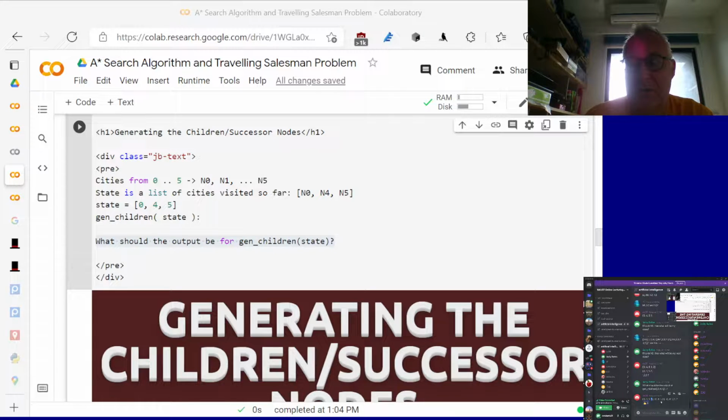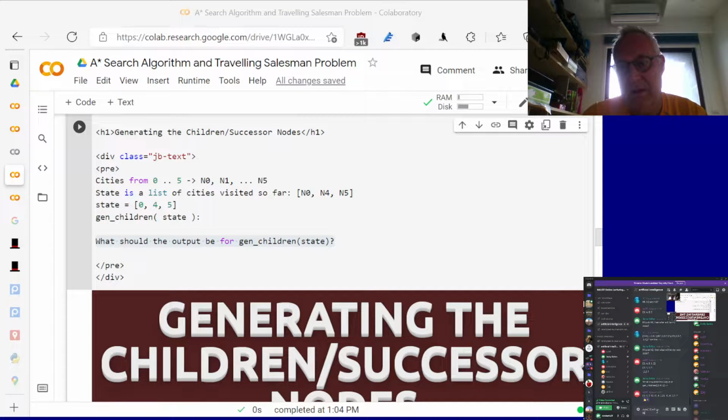It's just go to city 1, go to city 2, go to city 3. So I can get the last city that I visited too, by the way, by just going state -1. State -1 will be the last city that we visited.